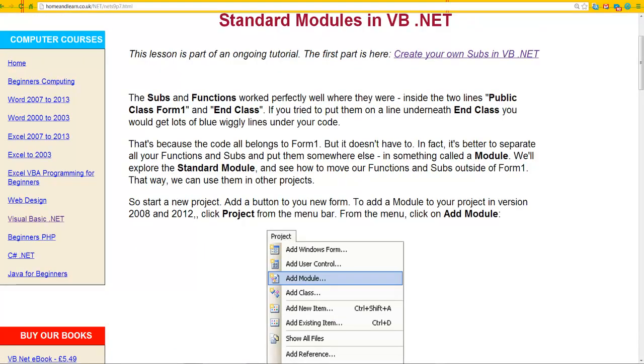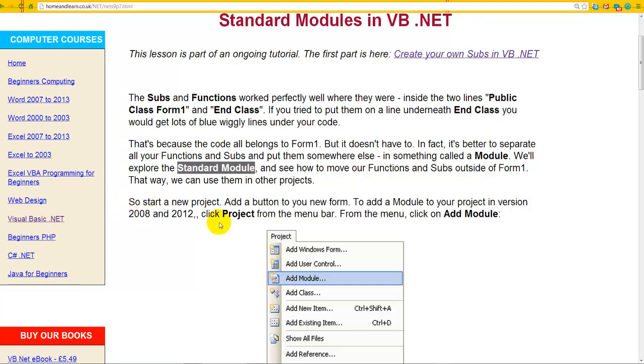However, when we use modules, there's a way to get around that. There's a way to move the functions and the subprocedures to something called a module, and keep all your functions and subprocedures there, and then you have a nice list of them, and you can even export that list and use it elsewhere. So we want to put our subprocedures and functions in a module if possible. So we're going to talk about something called the standard module.